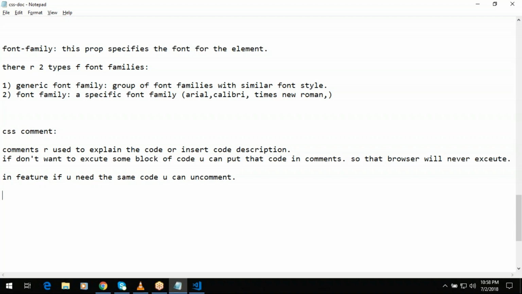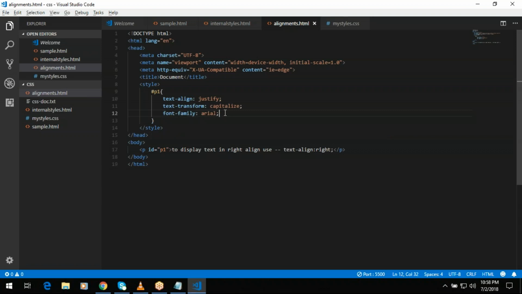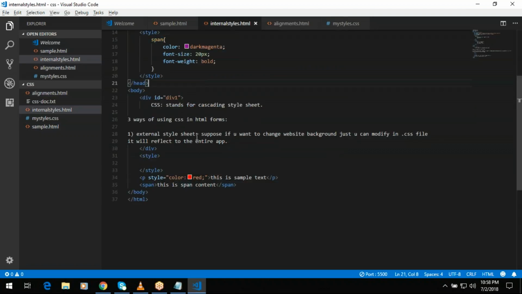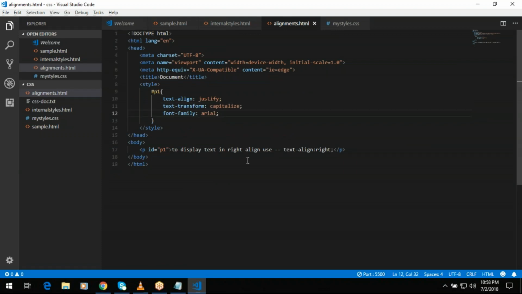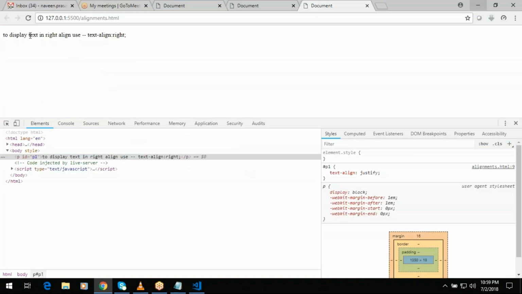So the CSS comment syntax starts with slash star and ends with star slash. Here I don't want to execute these two properties, so I can put them in comments using slash star and end with star slash, so that the browser will never execute the commented code.